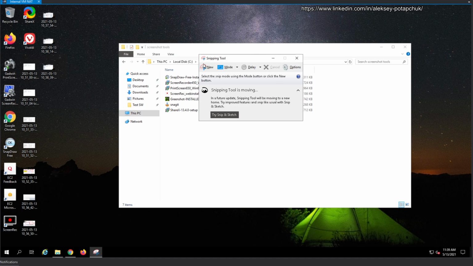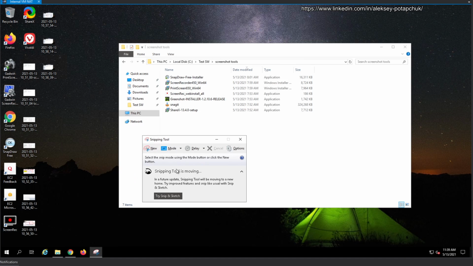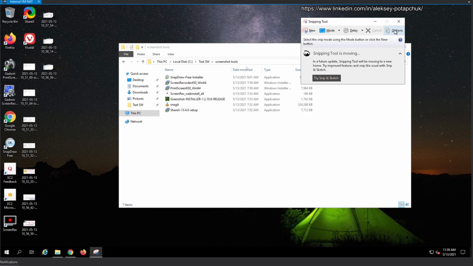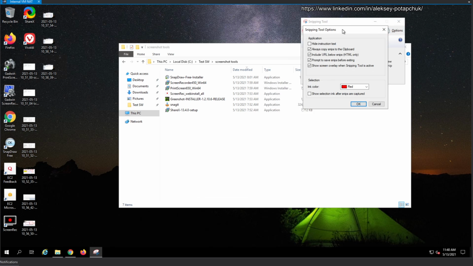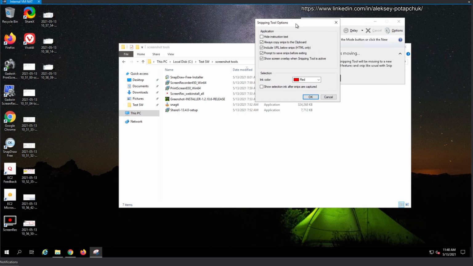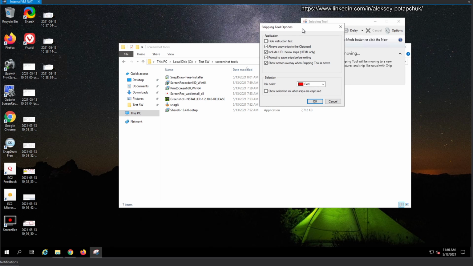Okay, and immediately it says, well, try Snip and Sketch, but in an RDP on a Windows server, it's not really possible to open the Microsoft Store. So we are not going to even try it. So we have a snipping tool over here, and we'll begin with options. Every screenshot taking tool should be tuned before you use it. It's just what it does. This is how software works in that specific area. Out of the box, maybe can help, but what's the point?